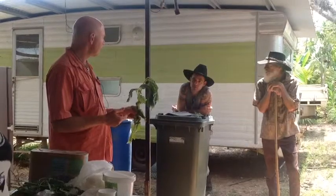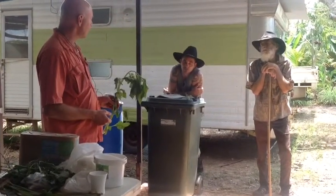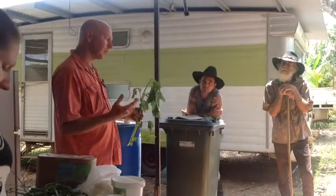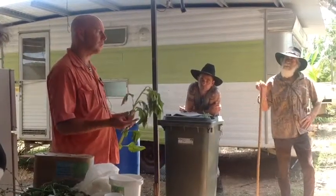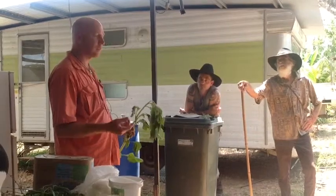Also, it pops up in chook pens, obviously, for nitrates because they're so high. Yeah. So high in the nitrate. Yeah, and it's soaking it up, being able to utilise it and going through a process of doing that. So I guess this is where we start questioning when we're seeing these sorts of plants and their gestures and what they're actually doing. They're recognising what's the story that's going with it, not just saying, it's a weed, let's get rid of it. Ask the question, why is it there?